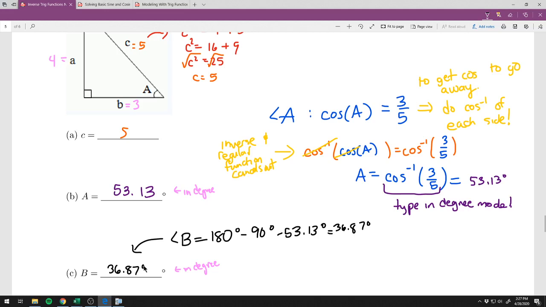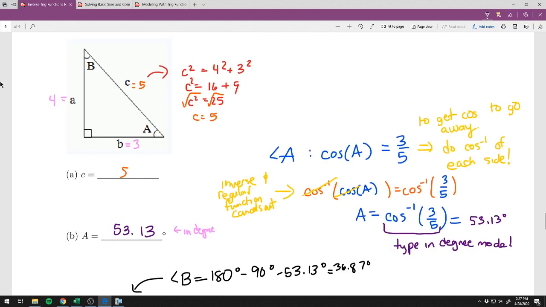Right, because the angles in a triangle always add up to 180. It doesn't matter exactly what it looks like, just as long as it's a triangle. But you can use the other way to practice. The main thing we're looking at here, if we need to figure out an angle in a right triangle and we're missing 2 of them, you're going to have to use an inverse trig function. But you still have all your other old tools.